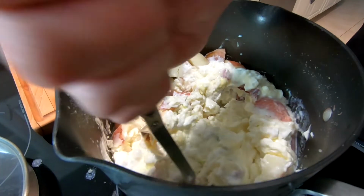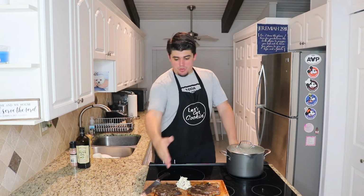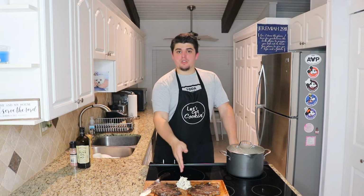So this is the ribeye. We have the grilled ribeye here, and we have the pan-fried ribeye here. We have the gorgonzola mashed potatoes, and now we're gonna go ahead and give it a taste.